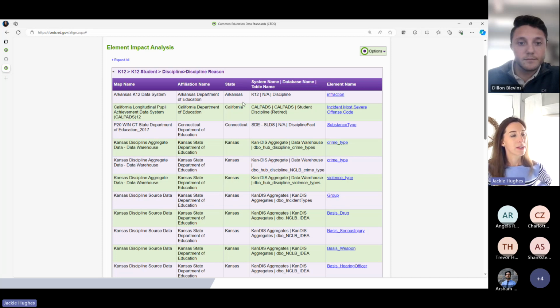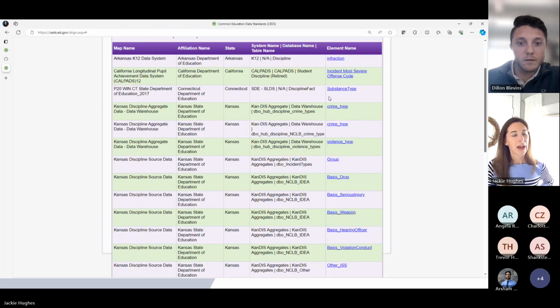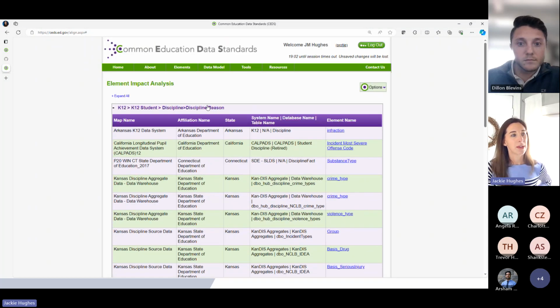So here we have Arkansas, California, Connecticut, Kansas, and you'll notice that Kansas has a lot of different element names, but they're all mapped. Like if I grab substance type, and again, this is all mapped to discipline reason.